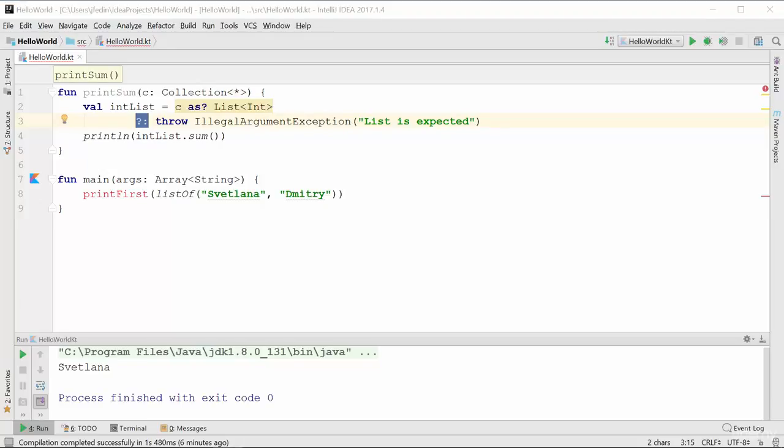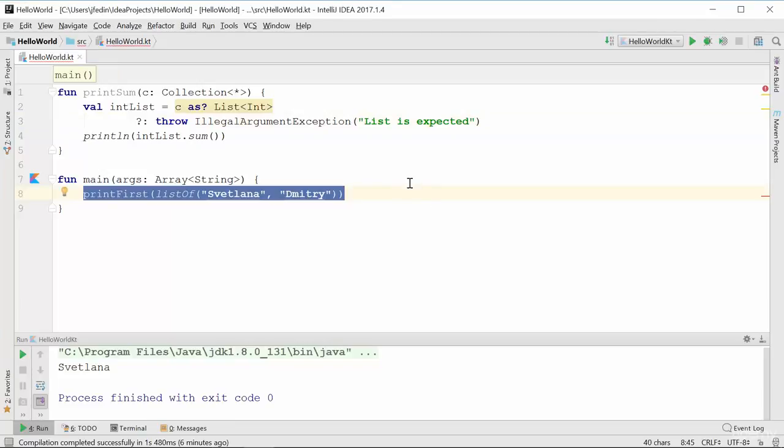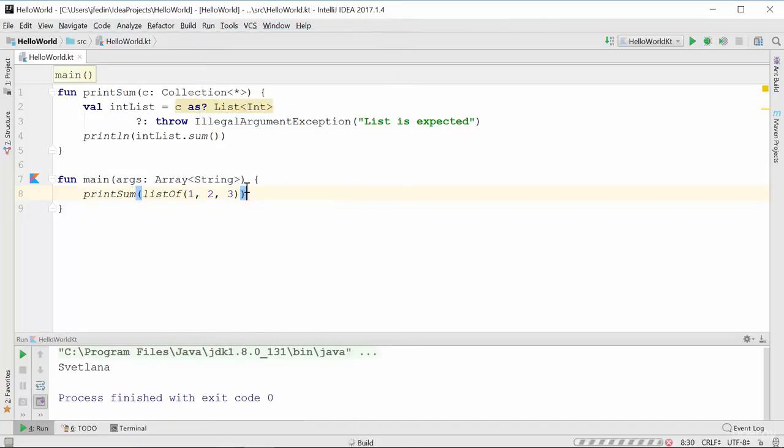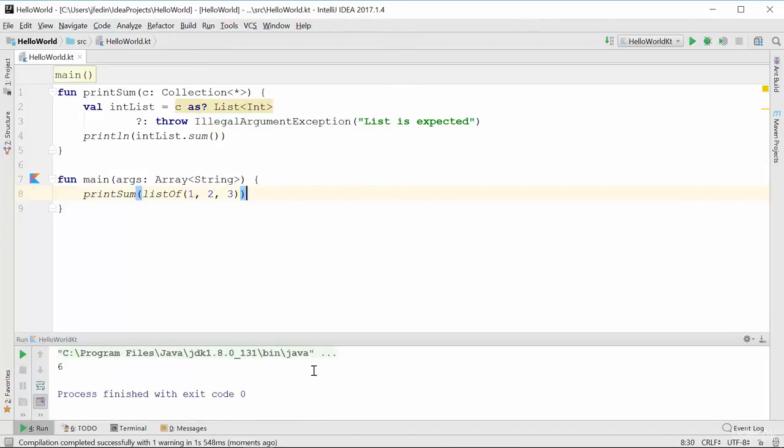We're going to call this by creating a list of 1, 2, 3. So now when we call that with 1, 2, 3, we're going to sum it, and we have our projection there, and it's going to be equal to 6. So that's another example of the star projection and how we can use it safely with the casting and the Elvis operator.